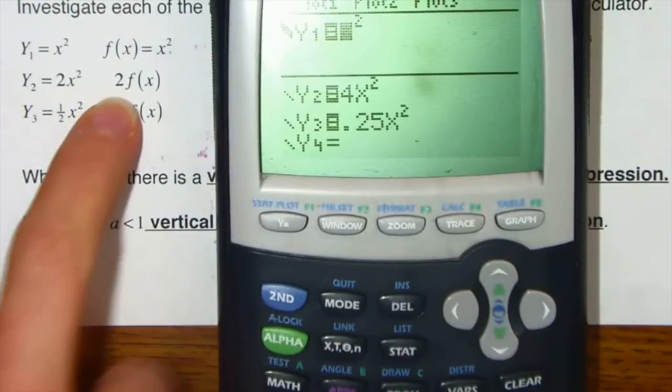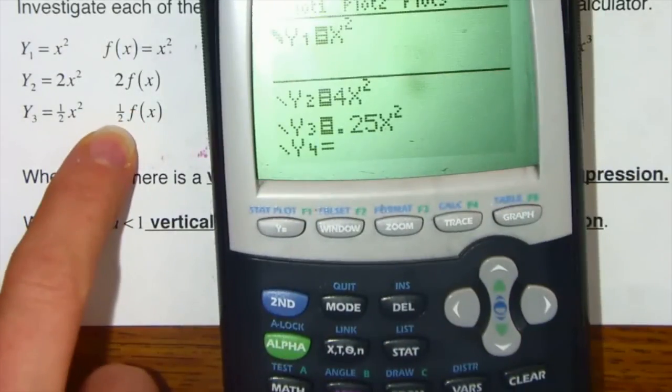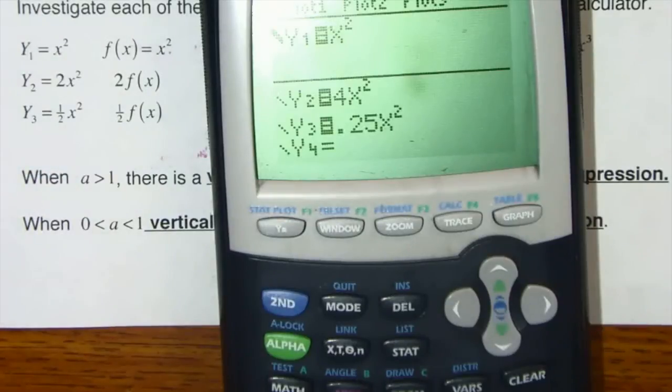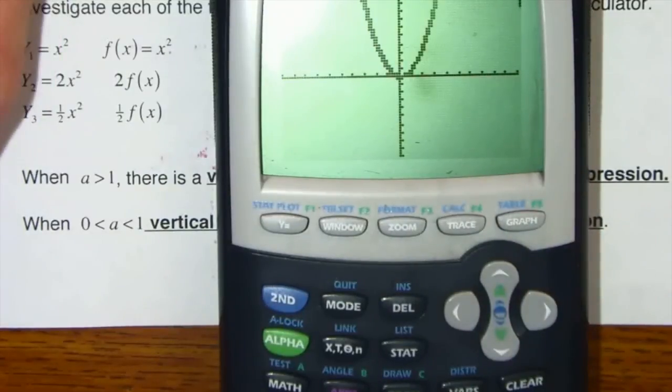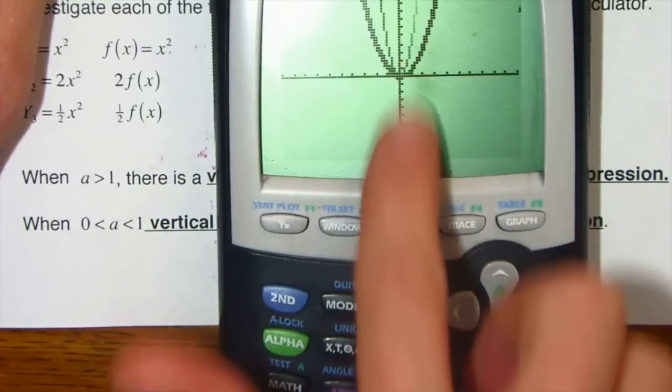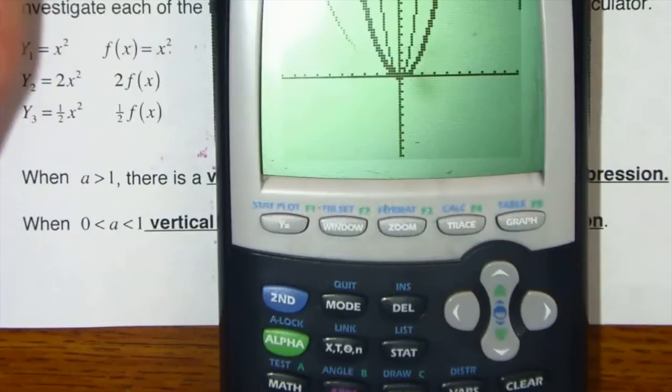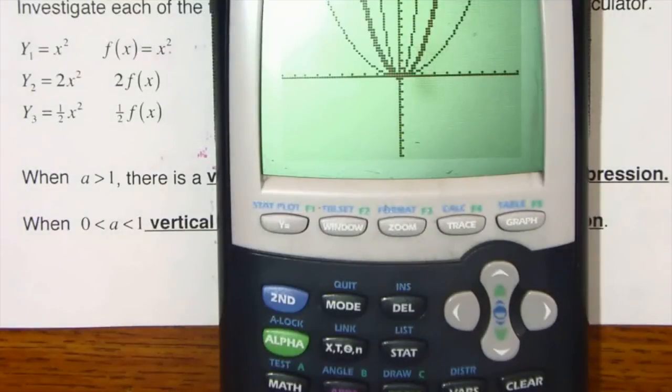I changed the numbers to 4 and to 0.25 just so you could see a bigger change than what's in your notes. So the first function, if we graph, this is our parent function, x squared. This is going to be 4x squared. And this is 0.25x squared. Now, from Algebra 2, you guys probably learned that the graph is getting narrower and wider. We are going to go more into the mathematical language of what is happening here.